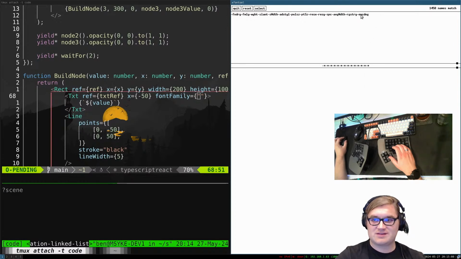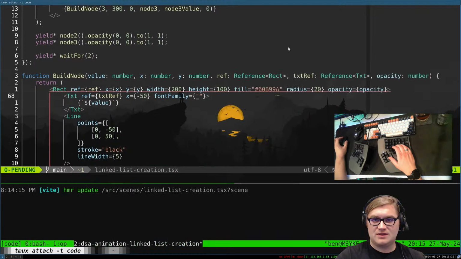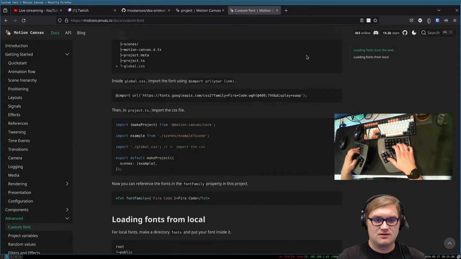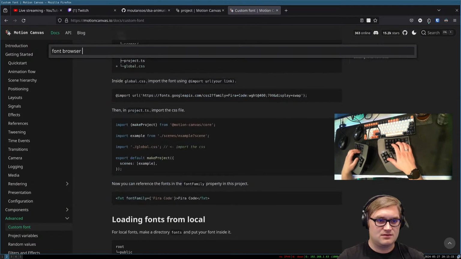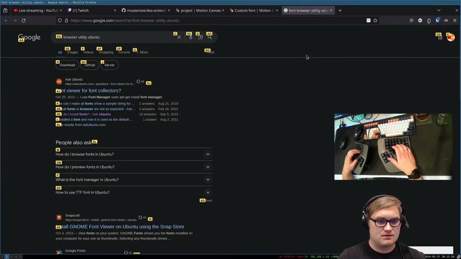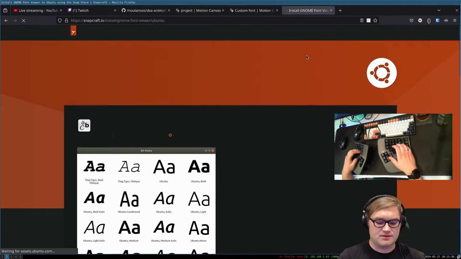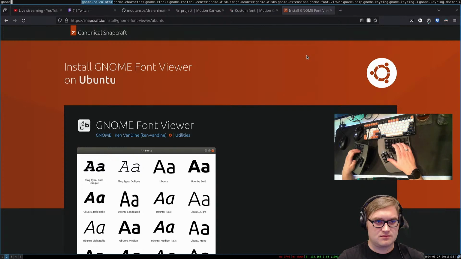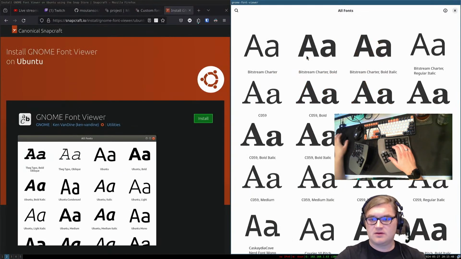I don't think this is it. Yeah, that isn't it. Gnome fonts. Gnome font viewer. All fonts.